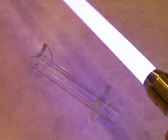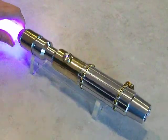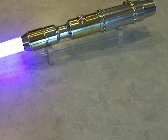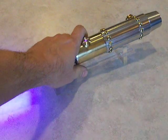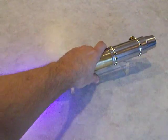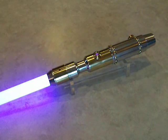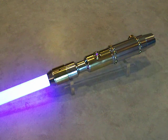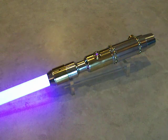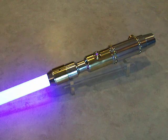Even with the crystal in the pommel there, it's still pretty loud. It doesn't block the sound effects at all. Now this was going to be posted for sale on the FX Sabers forums but I already had somebody jump on it before I even did that. The moderator there, Obi-Wan Kenobi, decided that he really likes this one and wants to buy it. So all I do really is just total it up and let him know how much it is. It's already sold.